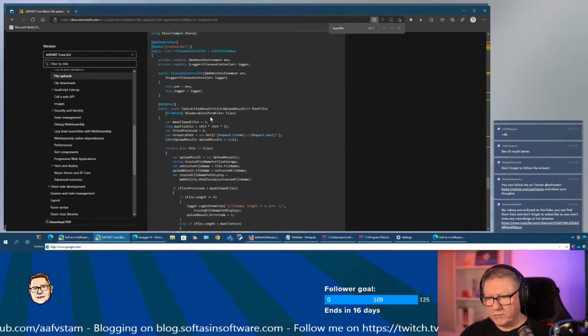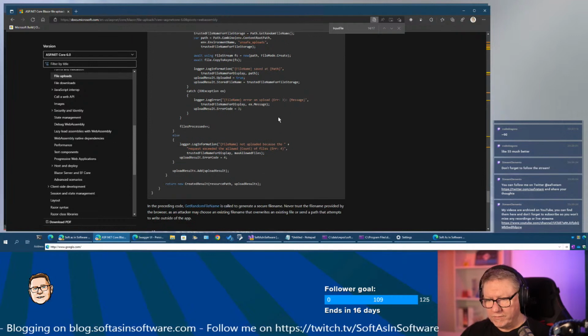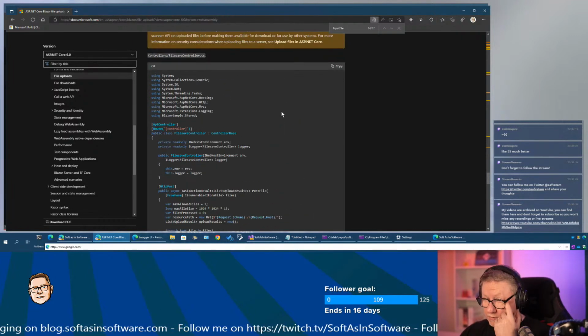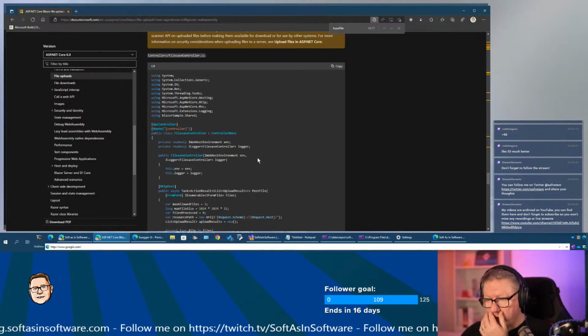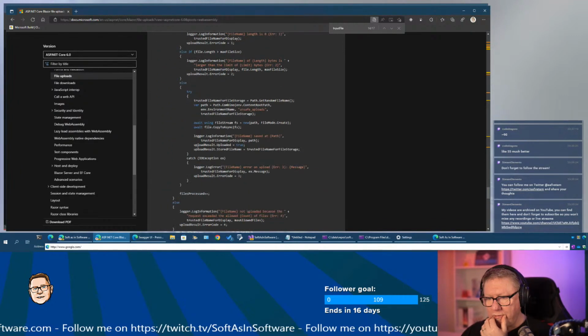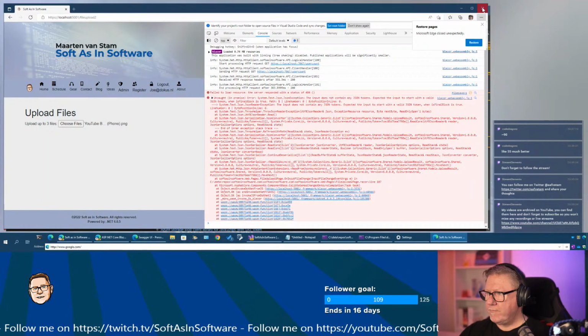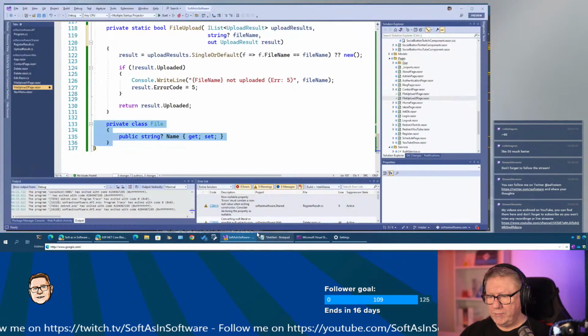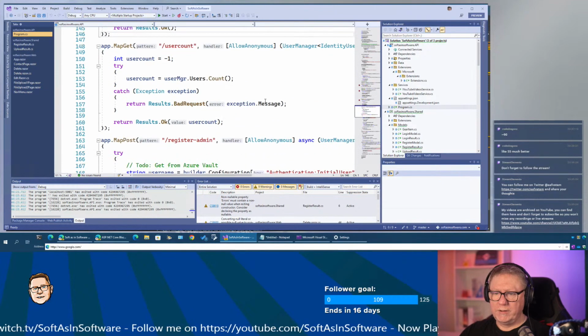There we have the upload controller, but we are not using a controller because we have minimal API in place. But we can copy this. There's the iLogger again. I don't want the iLogger. Let's close this and go back to the API. In there, the minimal one.